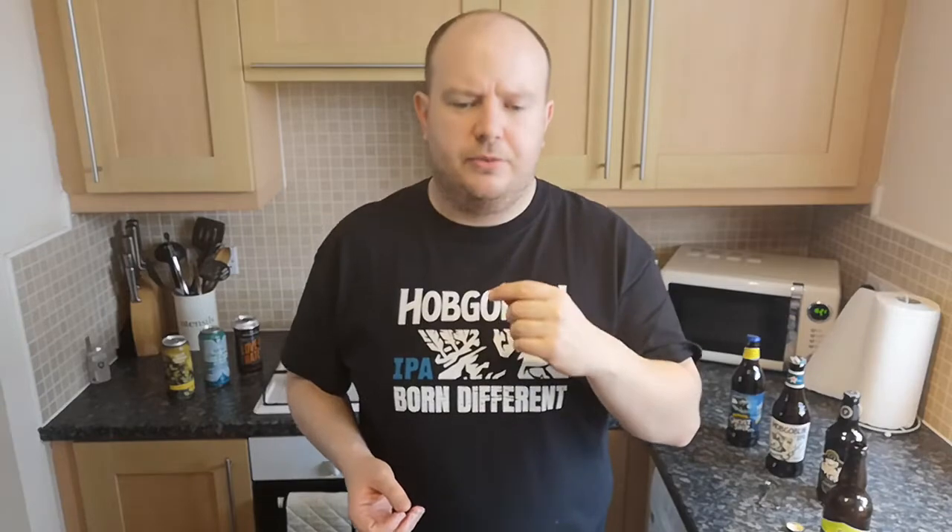It actually tastes quite similar to a Mosaic hop — a Mosaic has a dry bitterness but with an underbelly of citrusy sweetness. Maybe like the sweet bit you get in a pineapple, because it is pure grapefruit in the citrus flavour — or maybe more of a limey thing, like when you put a lime in a lager and get that limey little bit of sweetness. Probably from the malts — maybe they've used some lager malts in this.